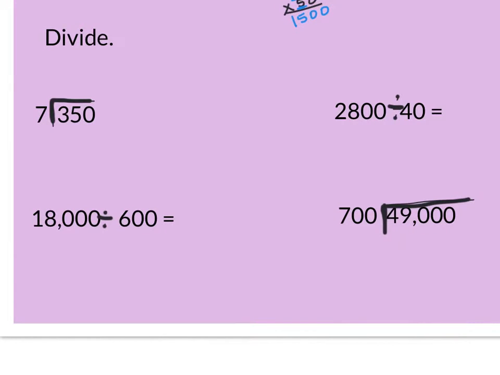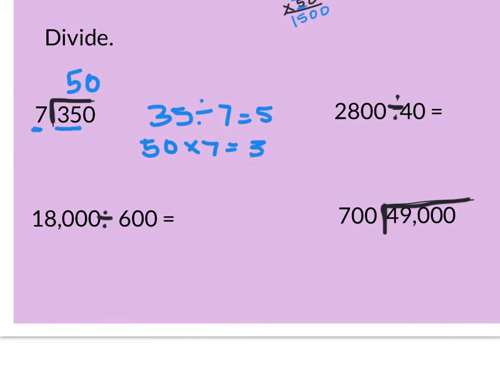So what I've got to find is the basic division fact, which when I have 350 divided by 7, your basic division fact is 35 divided by 7, which is 5. So I put a 5 above there, and there's another 0. And so my answer is 50 because I've brought the 0 up. So to check it, if you said 50 times 7, we should get 350, which if you're looking, that is what our dividend was, so it is correct.